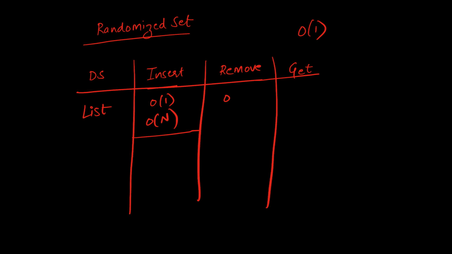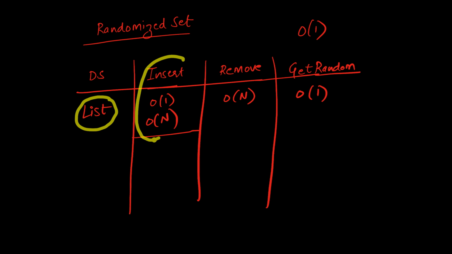The same goes for the remove method. We can remove any element from a list with O of 1 time complexity, but we need to also check if it exists, for which we will require O of n runtime complexity. For the getRandom method, as we can return any element in the collection, we can simply do a lookup based on the index of the element using some random object to return the output. So the time complexity here is going to be O of 1. As list does not meet the requirements of O of 1 time complexity for all of the methods, we can't use it. Let's think of a different approach.